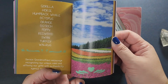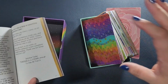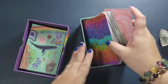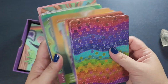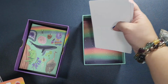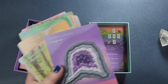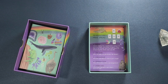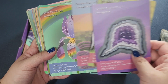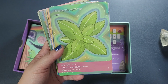I really like Kara's energy because I do feel that the creator's energy also makes its way to the deck, and I do enjoy working with this particular deck. These are the cards. Oh, you have some blank cards here so that you can draw or make your own grandmother or oracle cards. I am never going to do that because there's no way I am going to make something to add to something this beautiful. I have no artistic skill whatsoever.